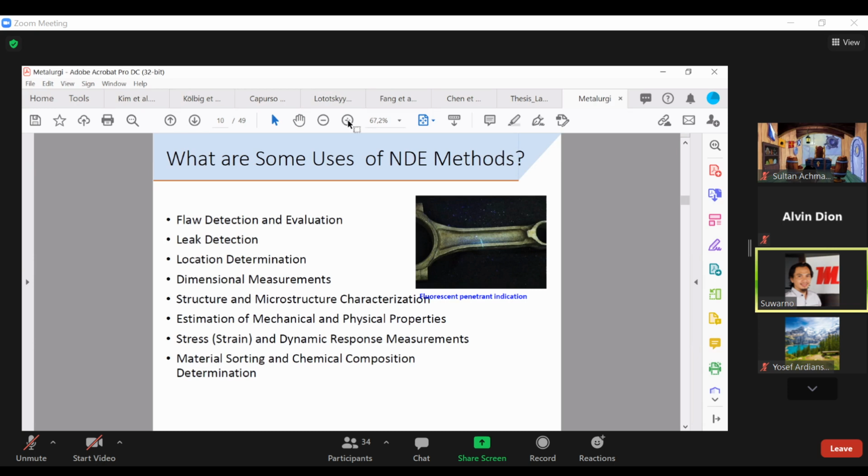And also to estimate hardness. When you learn about hardness measurement, what you are thinking is that you cut the sample and bring it to the lab and measure it. But of course, there are also other methods classified as NDT to measure hardness. There is also the possibility to measure stress, and also the chemical composition of the component. So basically, this is the typical application of what you call non-destructive testing.